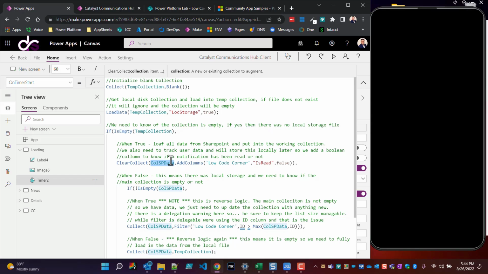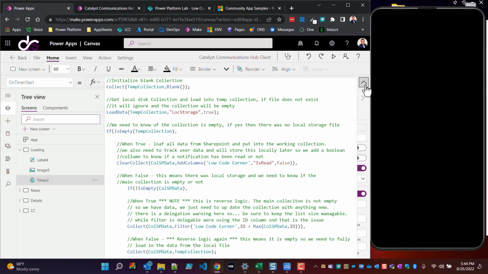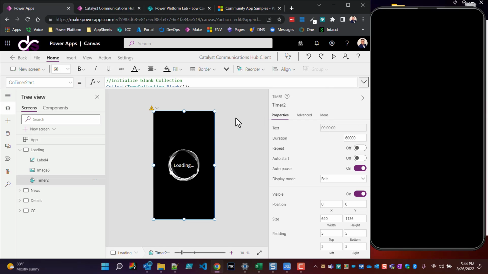It again will have to go out to SharePoint and say, hey, listen, I don't know how long this file has been used or offline. It could be days, hours, weeks, or months. So there may be a bunch of extra rows in SharePoint that we need to bring down and put into that local storage file. So that's why the code on this page is a little gnarly, and this is why I commented everything out. But go ahead and read through. I really put a lot of good notes in there for you.